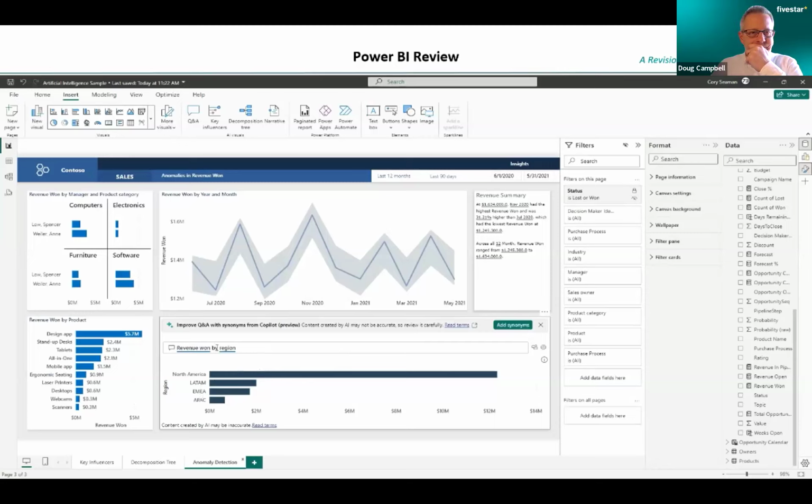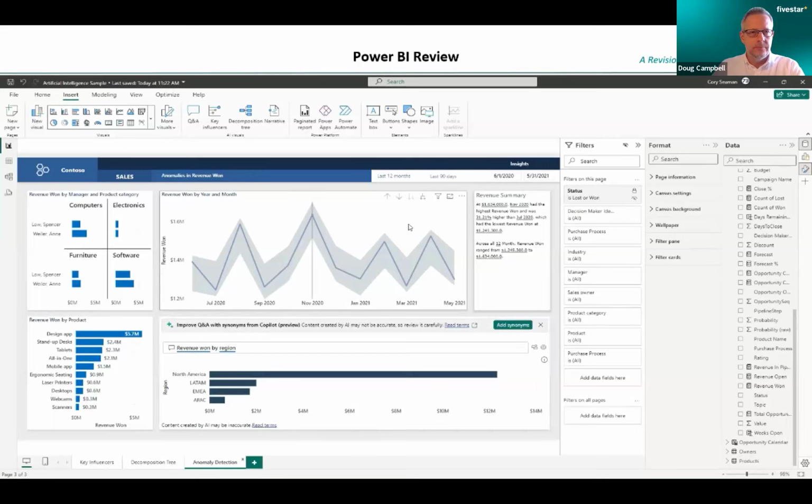In this case, we're looking at one of the ones that was selected previously, revenue won by region, and it prepares and shows you that. So there are some additional things coming with Copilot as well that's in preview right now. And again, we don't have time to cover all of that, but they're going to give you an even deeper integration with generative AI to potentially be able to create an entire report like this from scratch with a data model. So you choose some data sources, and then by putting in a prompt, it's going to be able to give you a complete report with all of the things that you ask for in that prompt, created in a specific way. So that's an exciting new thing that's coming in preview form in Power BI and is going to be released soon.